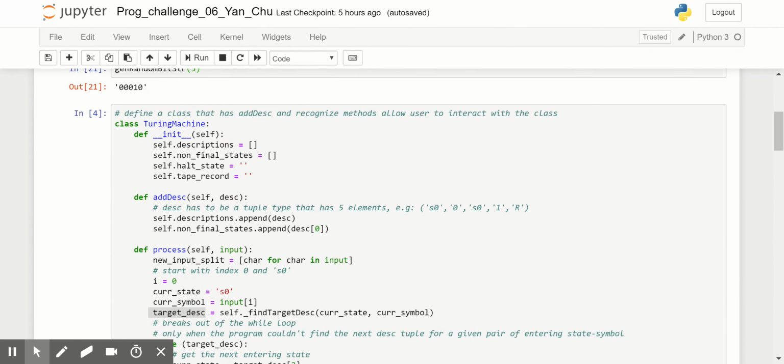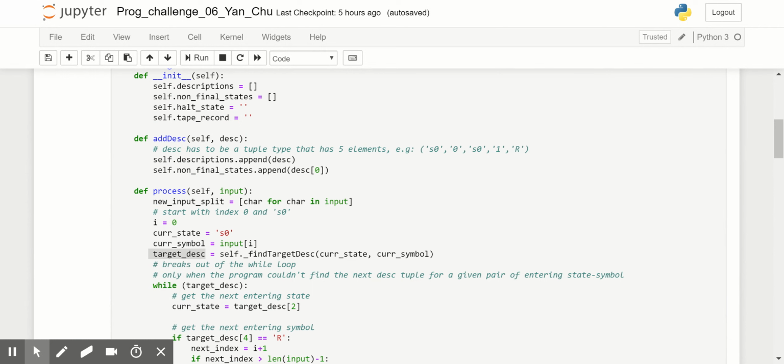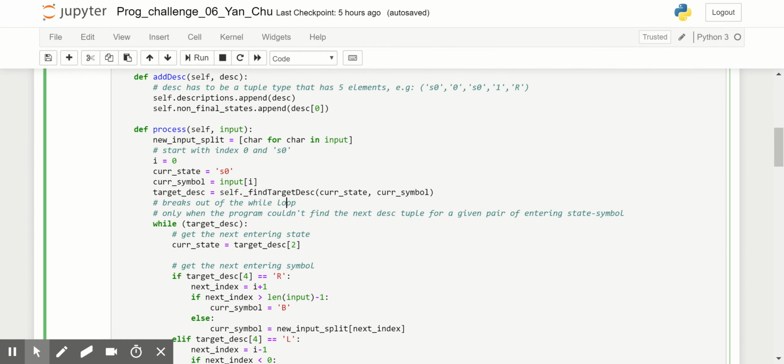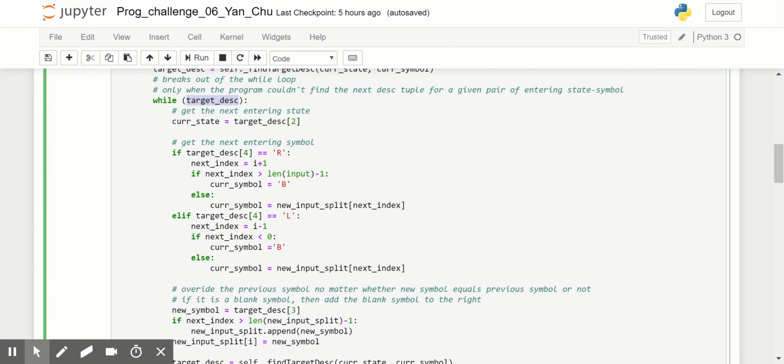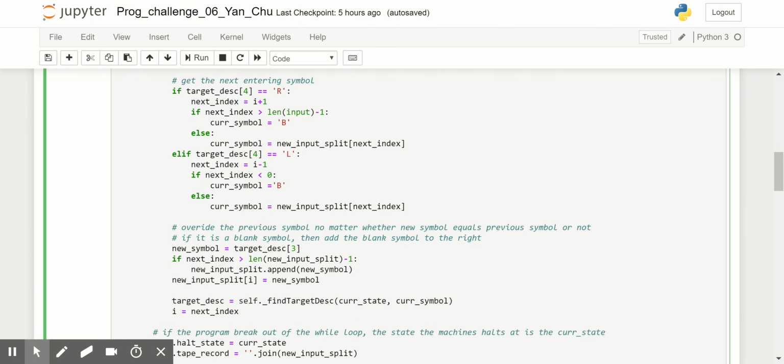After initializing the first state, symbol and description, it will kick off this while loop, and the program will break out of the while loop only when it couldn't find the next description, which is the target description. In this while loop, it also calls this method here.